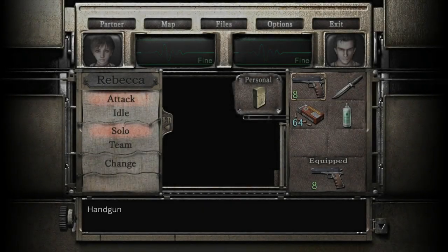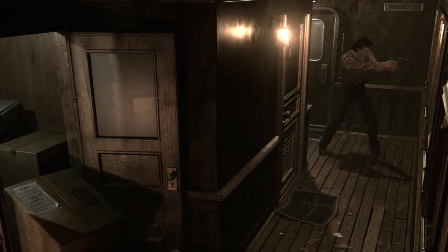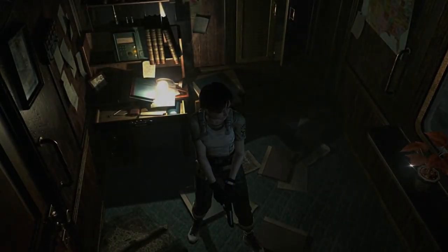Key card, or did we not get the key card? Oh wait, I don't think we did get the key card, did we? Because it was in the briefcase, if I'm remembering correctly. Your gun needs reloading, mister. Could you please reload it? Right, Rebecca.